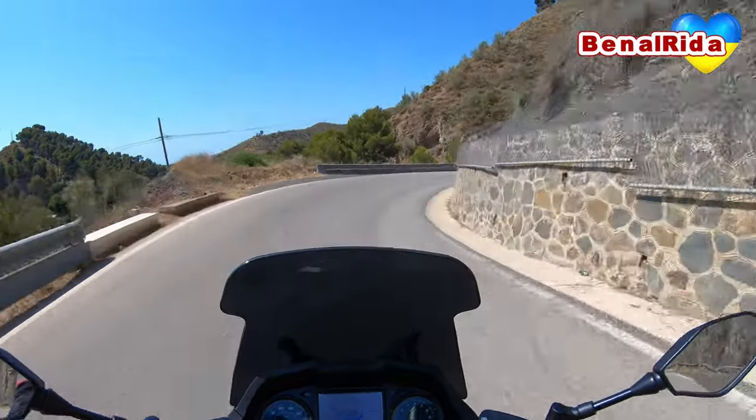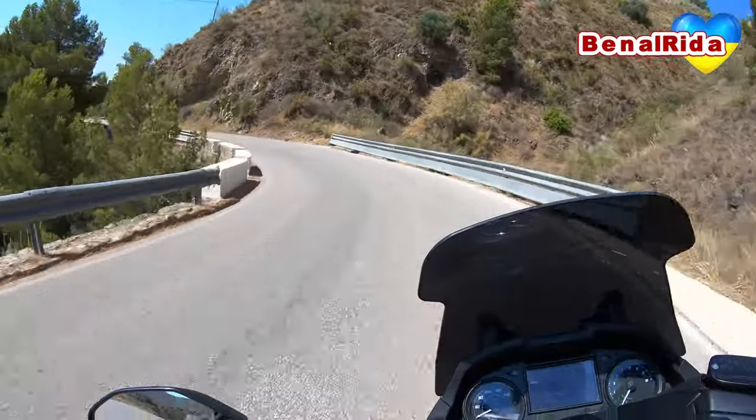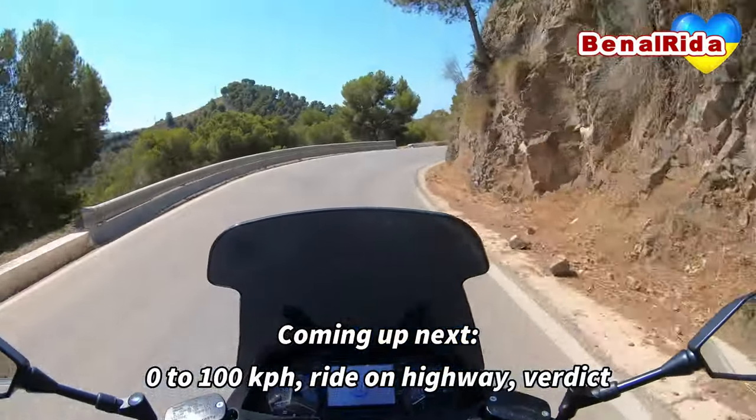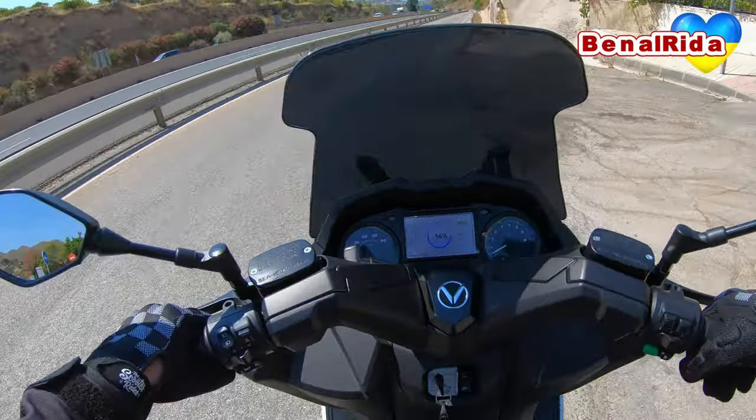you do feel that the balance, the center of gravity, is very much up there. It feels like it is actually in the handlebar. And I don't really like this feeling. And go.